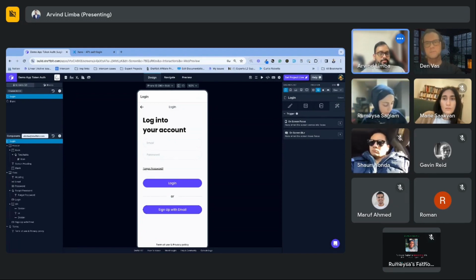What do you think? That really depends upon the logic we have built. If we are checking just the length of the auth token and navigating the user to the home screen, then it will always check the length and will land the user on the home screen, but they will be stuck on the home screen because it will not fetch any data from the server, because the auth token is not valid.